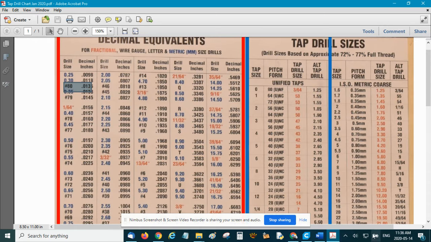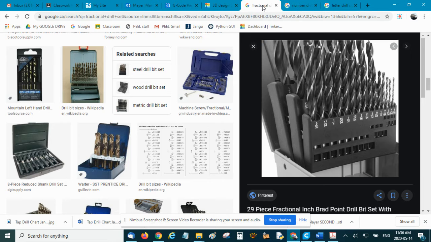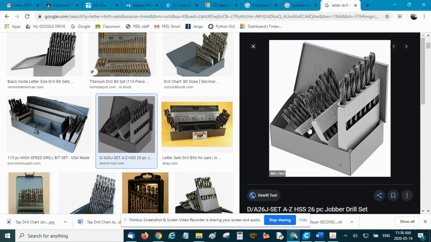The third one, just to be even crazier: fractional ones, okay, that makes sense. Number system, okay, British thing. Well, they also have what are called letter drills. And I found a picture of that set, and I do have a set of these in the classroom, but it's, again, a funny British imperial measurement system, which I'm sure has some story behind it, some history.